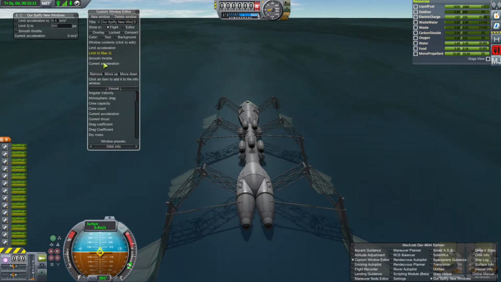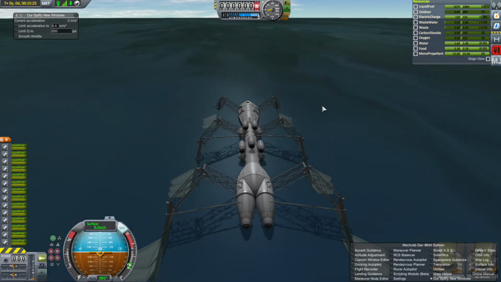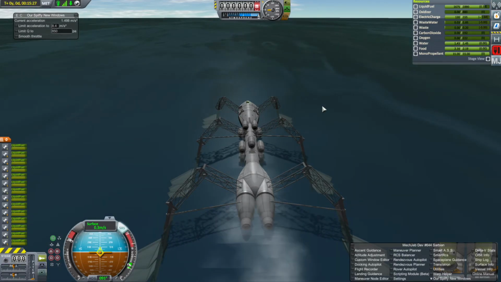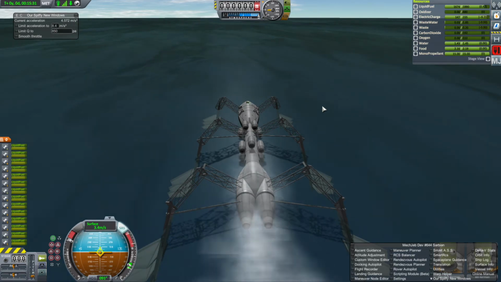If we want to, we can drag these around. Well, drag, I say drag, but what I mean is move it up. So now we have the current acceleration right next to what our limiting acceleration would be. So we can close that window again, and I'll get us back up to speed, and then I'll be back after the cut as we start to see some of this chine walking.